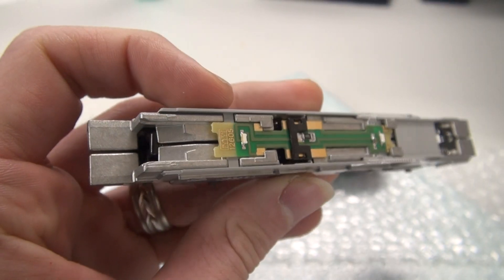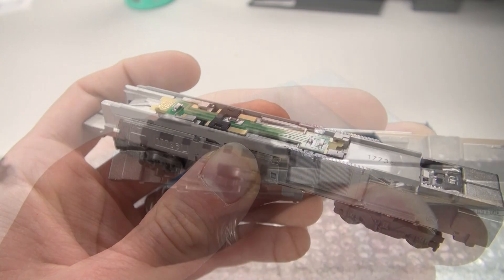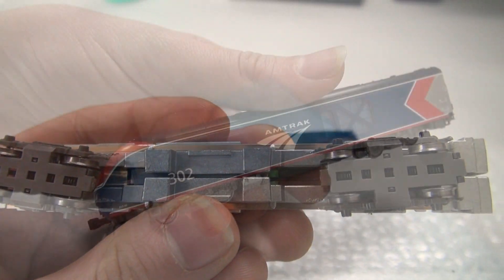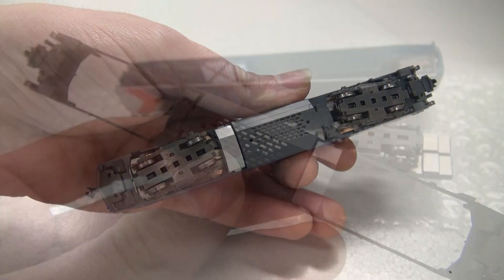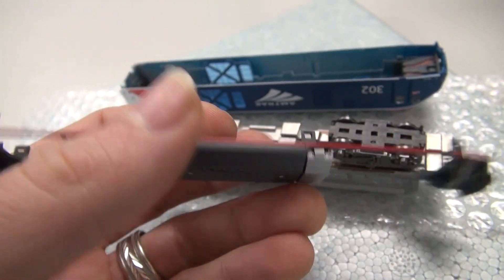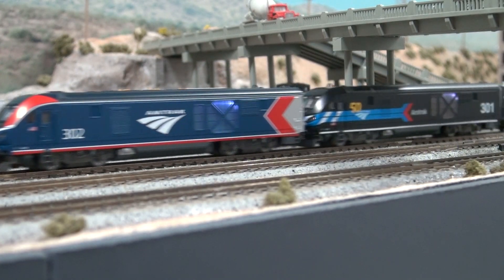For those modeling in DCC and sound, we've done our best to ensure this locomotive will be compatible with both DCC and sound installations. We've even added a ready-made speaker compartment to the bottom of the fuel tank. At the releasing of this video, pre-installed DCC and sound versions are available for pre-order through your local or online hobby retailer.